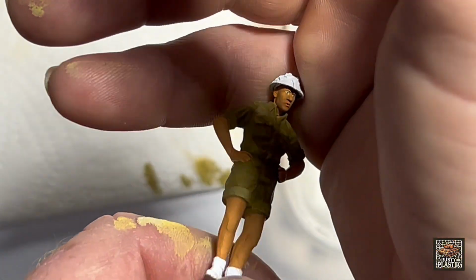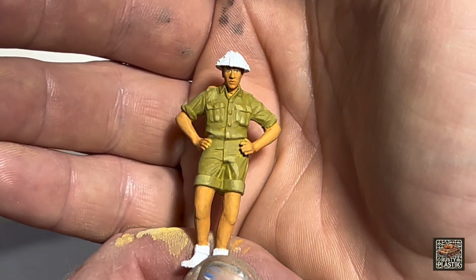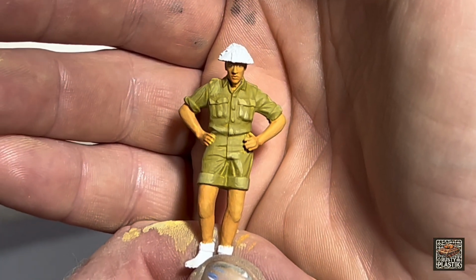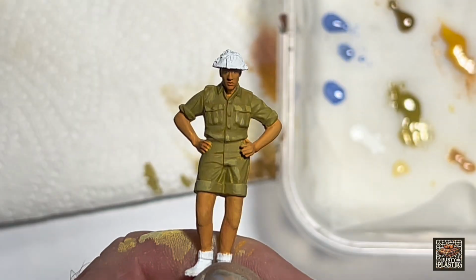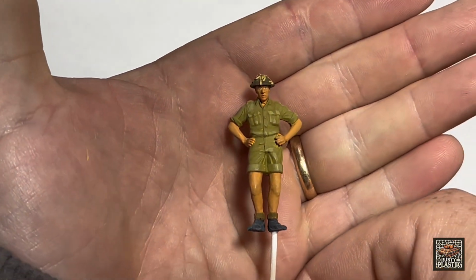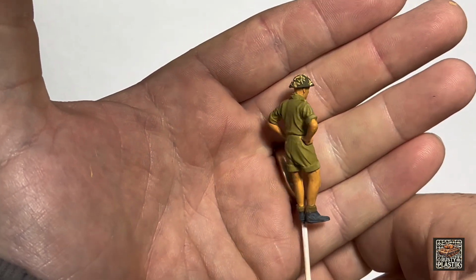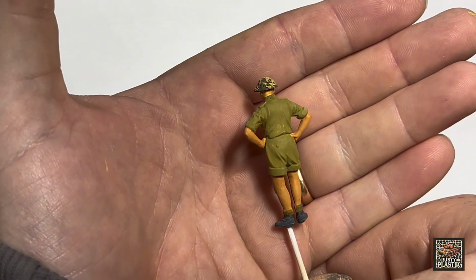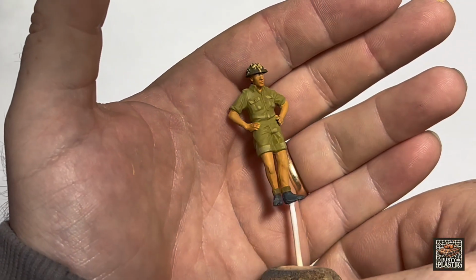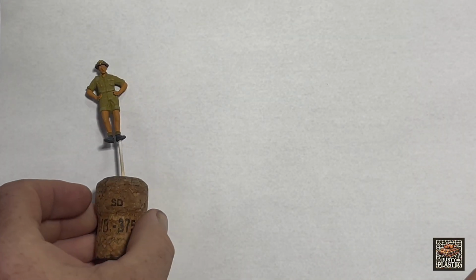And there you go, nicely highlighted figure. I think it's come out really well there. And then this is what he looks like once he's finished. So the boots were painted in smoke black, and then just with a little dusty wash of deck tan, and his helmet I painted in a olive drab.